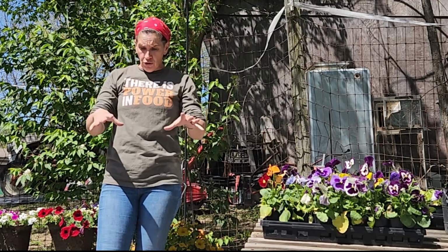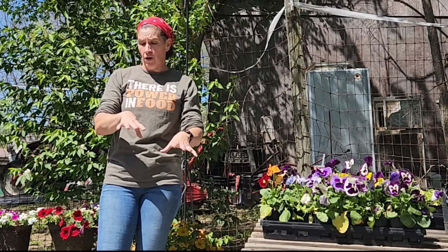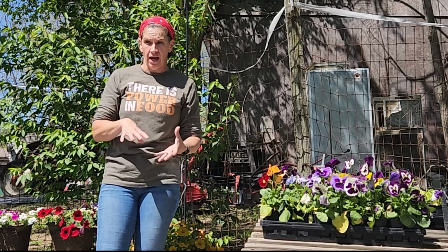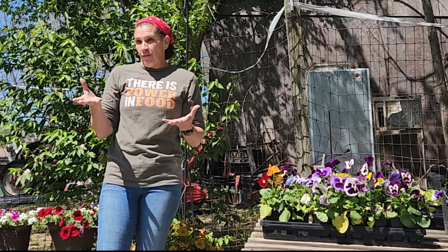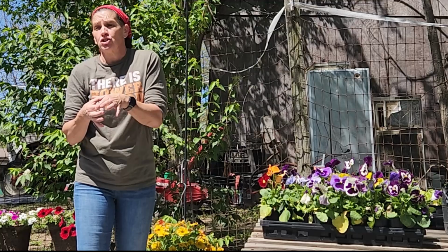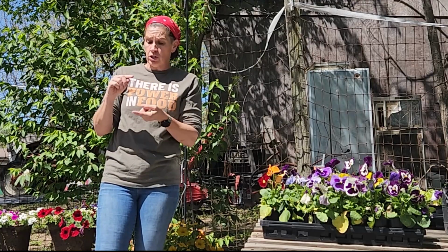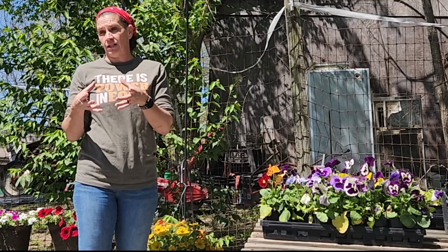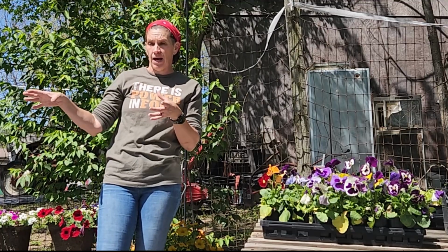So, soak your plants down when they're in their hardening off stage and let them start to dry out before you water them again. This is going to depend on the size of the container. If they're tiny little plugs, then yeah, you're going to have to do this every day because it's going to dry out very quickly. But if you have them in larger 3.5, 4-inch pots, you may not have to be doing this every day, which is fantastic. The plants are going to appreciate that once you get them out into the soil.